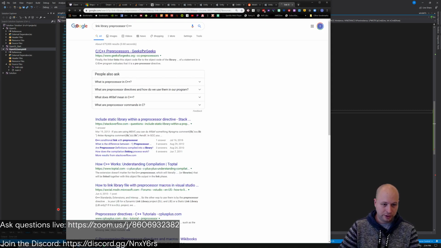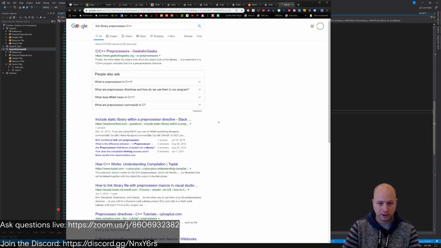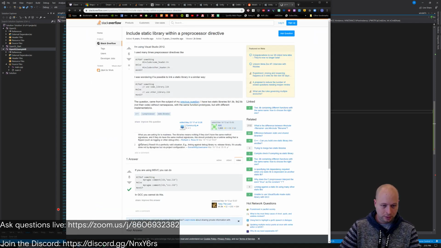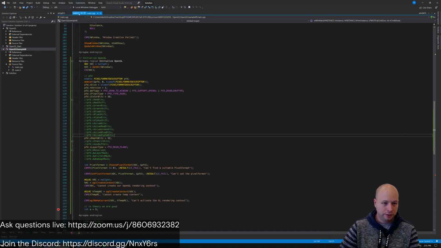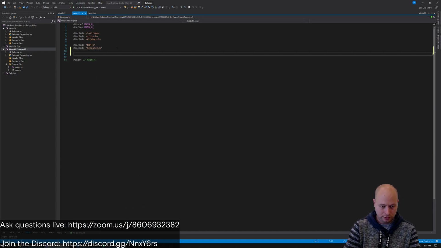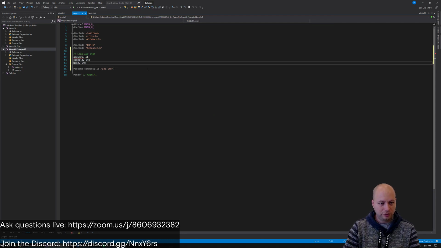This is something I always forget, but great. Here we go. That's really it right there. So you can go even into your main, and let's link our libs, and here's the code. This is not necessarily portable. It's not going to work everywhere, but it will work in Windows and it will work in Visual Studio.